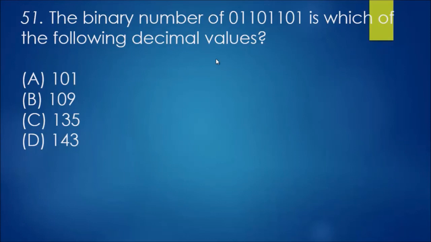Question 51: the binary number 01101101 is which of the following decimal values? Let's get our binary hats on again. There's nothing in 128, so there's nothing, 1 in 64 and 32, so that's 96 automatically added up together. Nothing in 16, and 8 plus 96 equals 104. We've got another 4 on top of that, which makes 108, nothing in 2, 1 in 1. So all that added up together should equal 109.